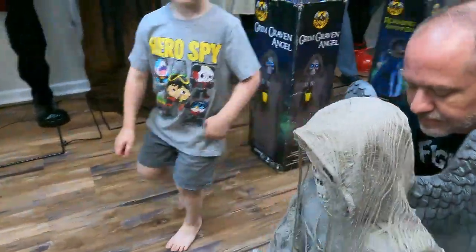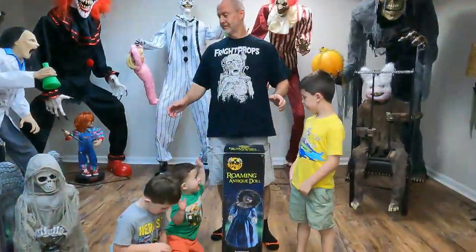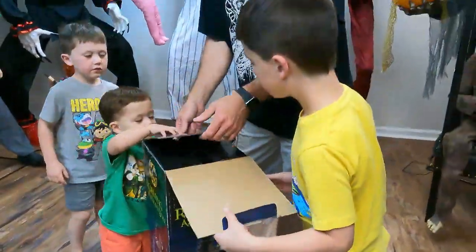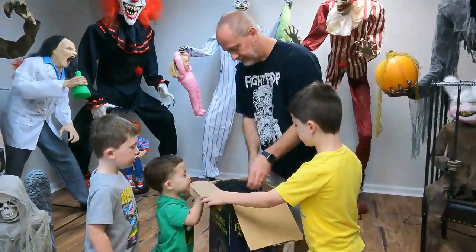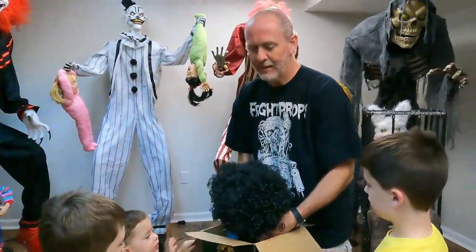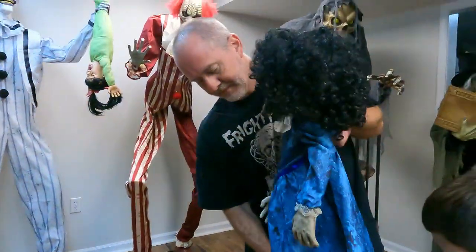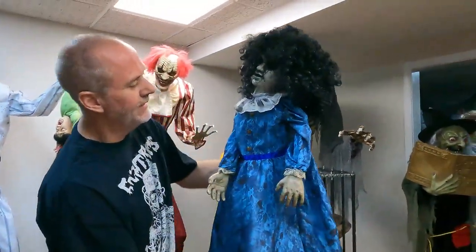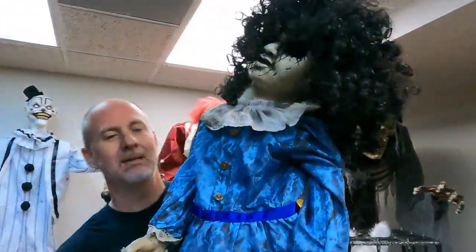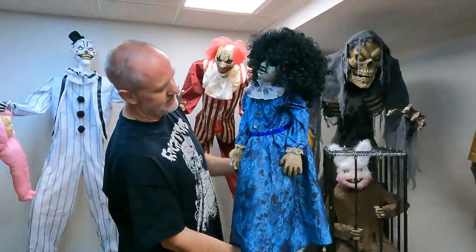And now we're going to set up Roaming Antique Doll. All right, so we're ready for Roaming Antique Doll, also known as Lost Lizzie. Lost Lizzie. And she was sold by Spirit Halloween in the years 2014 and 2015. Yeah. I like her colors. Yeah, so I like the black and the blue. I like her hair. Curly hair. She's in really good condition for being that old. Yeah. I like how her head tilts to the side. It makes it more creepy. Yeah. Looks like her neck is broken or something.